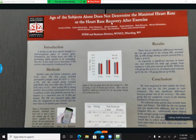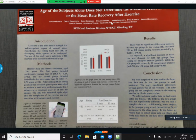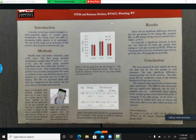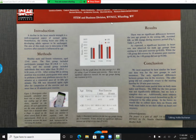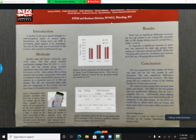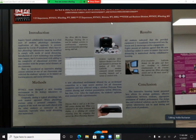These posters were actually presented at the West Virginia Academy of Science. These two are done by the anatomy and physiology students. And the last one is working with the technology. So Chris and Scott helped Tasha set up some technology to present the EKG data, which is what's being projected on the wall.